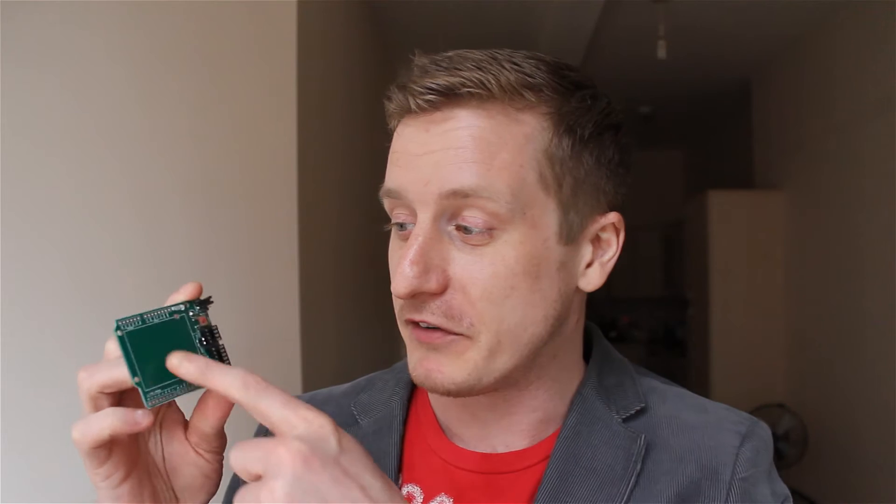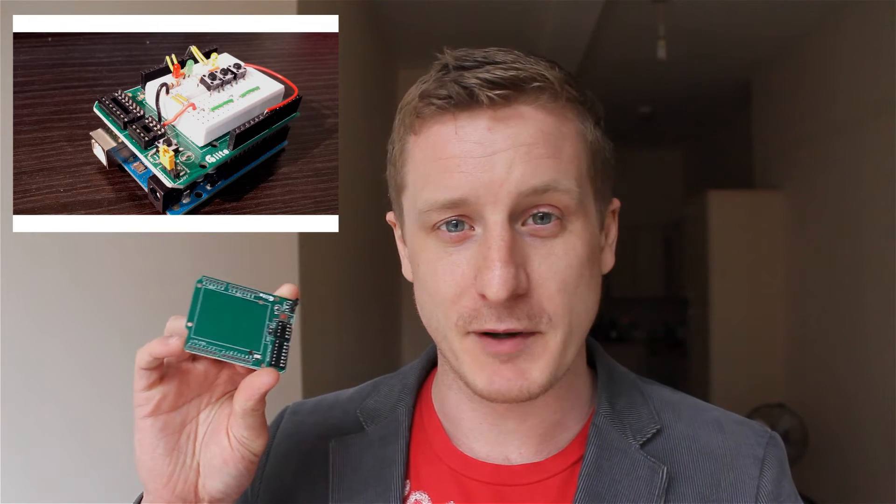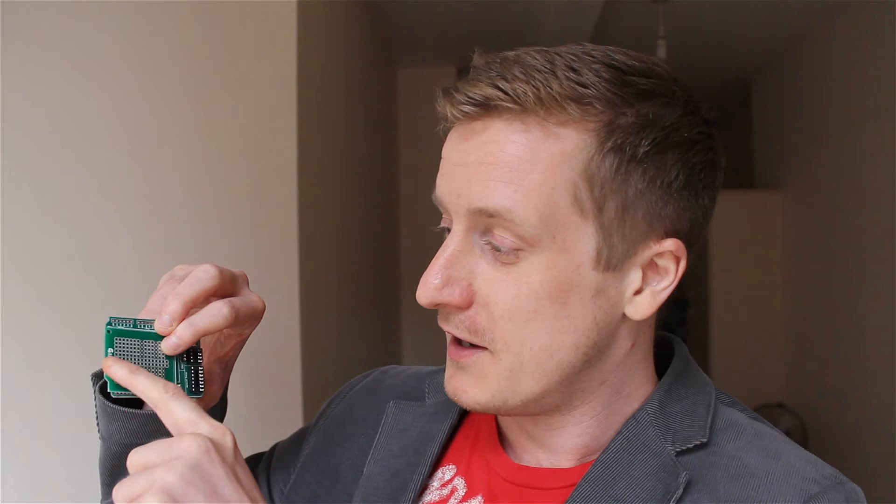It's got this large prototyping area where you can sort your projects out. That would be like a small little breadboard — those tiny ones that you stick on. They've got double-sided stuff on the back. It also comes with these little tiny PCB things that go on the top and match up with the holes there, covering the same area as a breadboard. The tracks run across the same as a breadboard, but where you would normally put your chip there's a line that runs all the way along, so your chip straddles those two lines — really useful extra rails running across there.